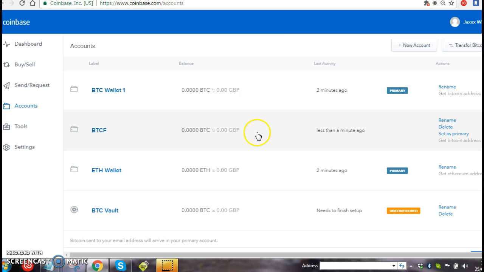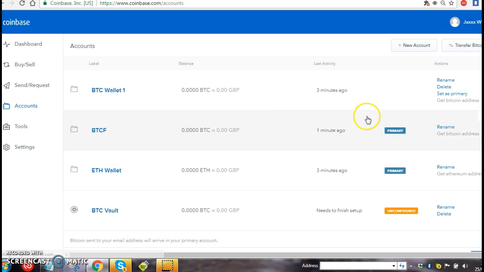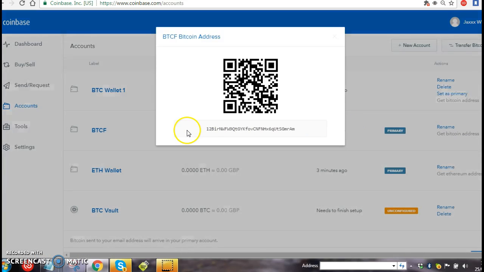So be aware that if you send funds, you will be sending them in GBP, so work out the amount accordingly. Now, the one thing in Coinbase is when you send, and send only, the receive is not the same. When you send funds from here, you will always have to send funds from the primary account. So if I'm going to send funds from my BTCF wallet, I would have to set it as the primary. So let's say with Bitcoin funding, you receive the 0.1 Bitcoin into your wallet. That's the one you gave them when you set it up, by simply clicking get Bitcoin address. And that was the address you would have put into your BTCF account.